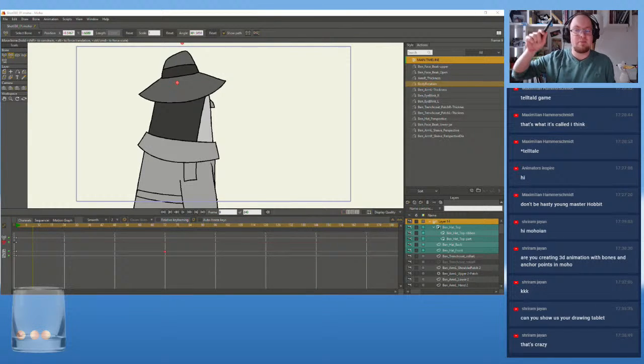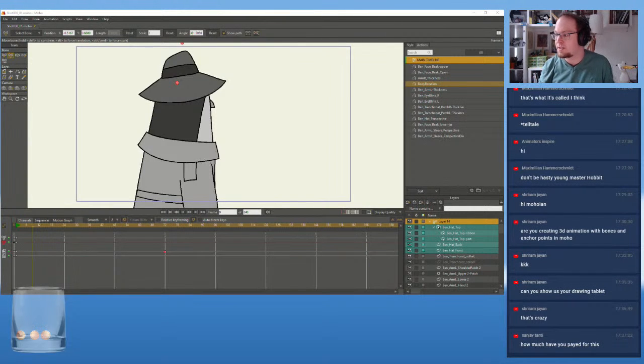I heard that the monitors from XP-Pen and from Huion are actually pretty good too. They're like almost half the price compared to a Wacom Cintiq. I heard really good things about it. Yeah, this was really expensive. I think my parents helped me get it as part of a graduation gift. At the time, I think it was like 2,000 euros or something like that. Something crazy like that. But I've had it now for 5-6 years.